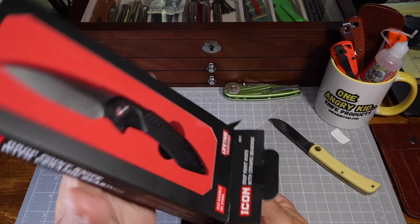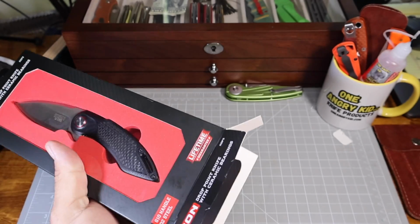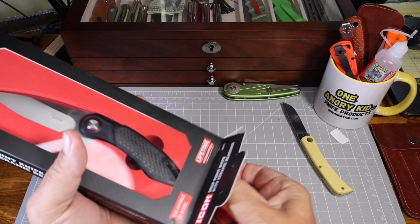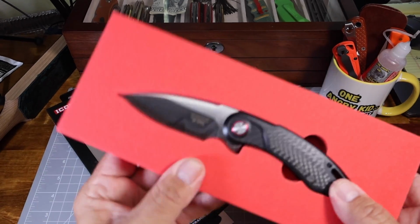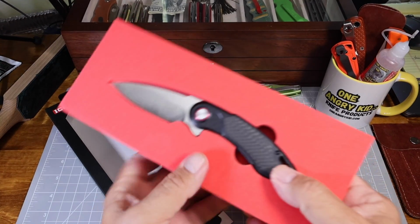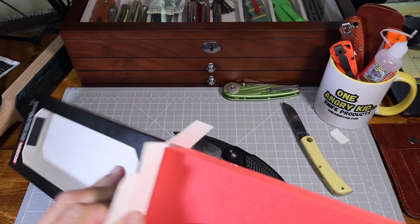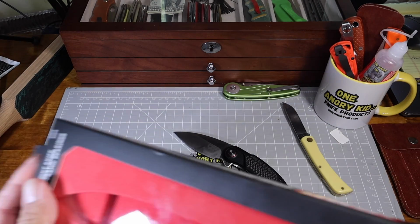Let's see if we can figure out how to get this knife out of here. Alright. It's in there. But my persistence will prevail. Here we go. Alright, so it's got this foam block here. That's pretty unique. I've never seen a knife packaged this way. It definitely isn't going to get damaged. You could drop a cinder block on there and it wouldn't even touch the knife, would it?